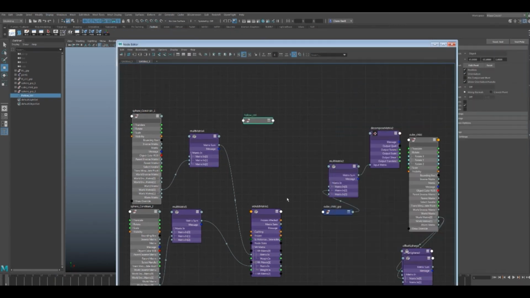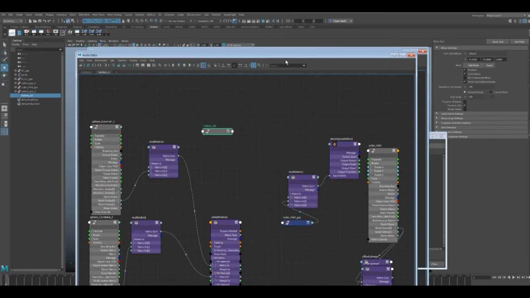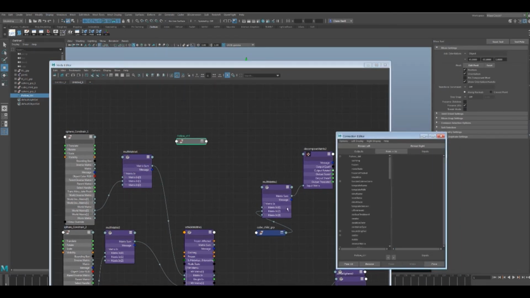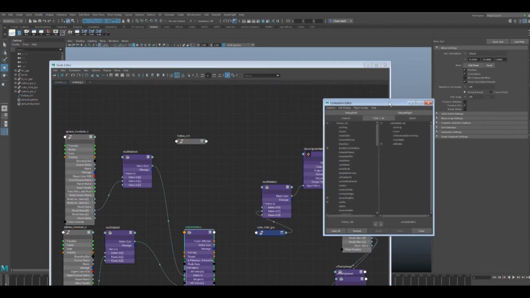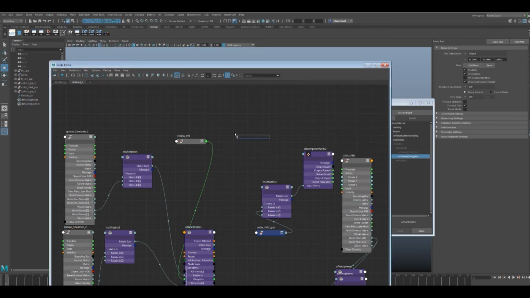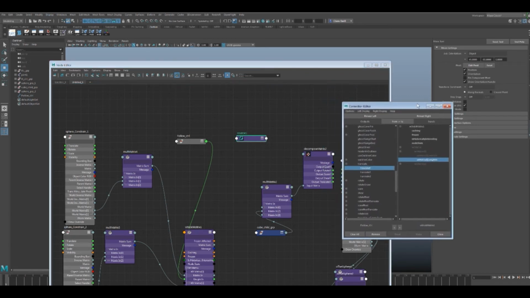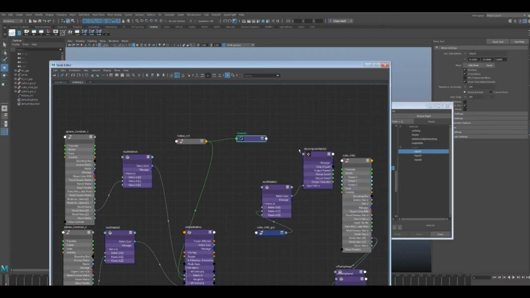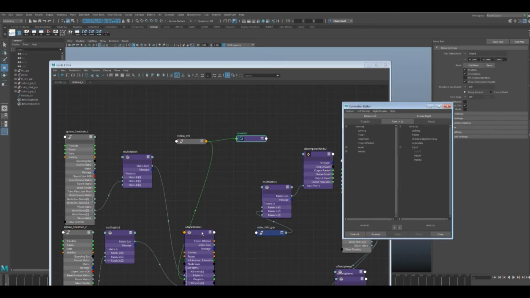I'm going to use the translate x of this follow control, which I've already limited to a range of between 0 and 1. I'll pipe this into the input weight of the first one. As the constraint weight has been added to sphere 1, obviously I want to take it from sphere 2. And the easiest way to do that is with a reverse node, which I'm sure you're already aware does exactly what it says on the tin. So the translate x values of my control go into input x, and its output x will now drive the constraint weight of sphere 2.